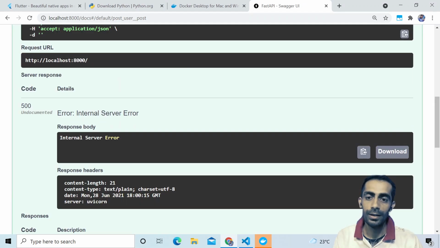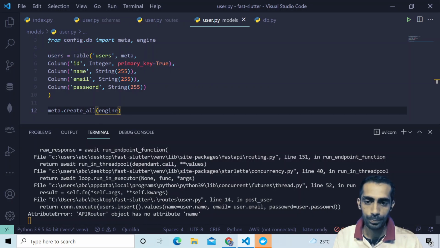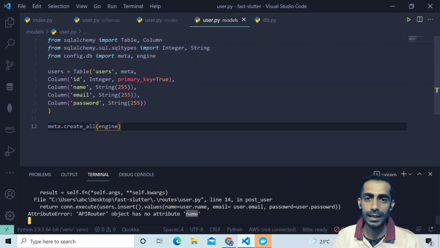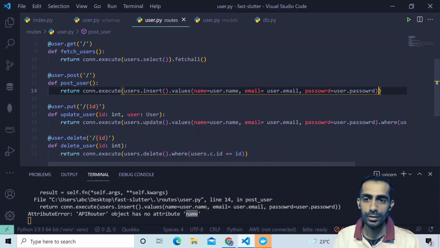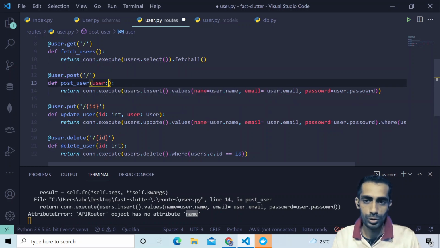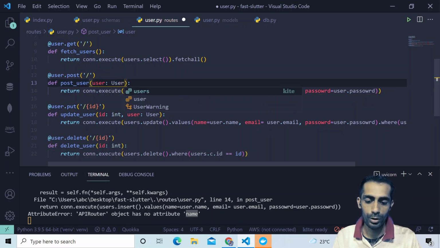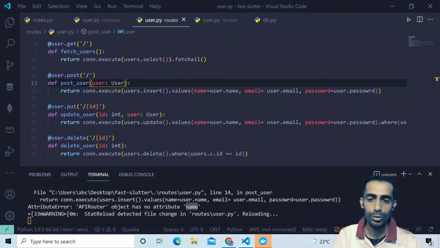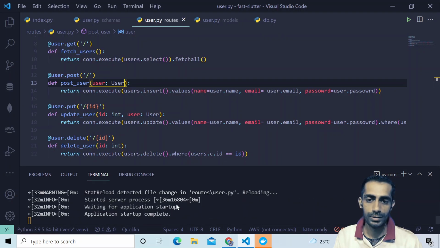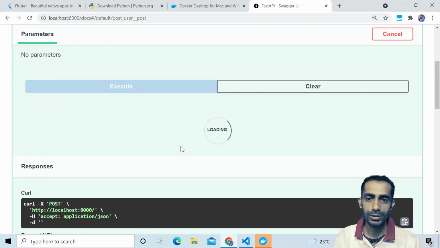Let's see, internal server error, because API router has no object name. Okay, it's completely fine. We'll go to the API router here, and this name belongs to user, which will be having a user model. Let's try this out again.